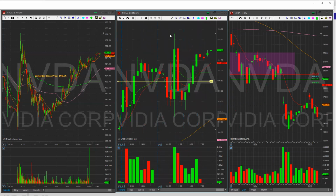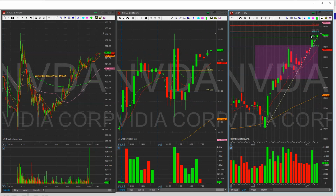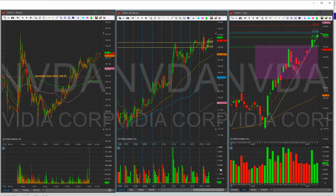Let's go to the hourly chart. 191, definitely something worth watching. Yesterday, at the opening, that's the highs here as you draw this horizontal line across. Also the VWAP. 190, a very, very key psychological whole number. I have that mapped off here as well. Okay, now zooming out a little bit, that's the 190, yesterday's highs. Oh, sorry, previous day's opening price, because there's another day here. Looking for a pop and drop. Definitely looking for a pop and drop here tomorrow. Overextended. And yeah, we'll have to see from there.